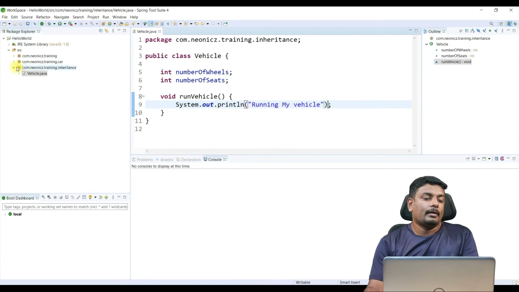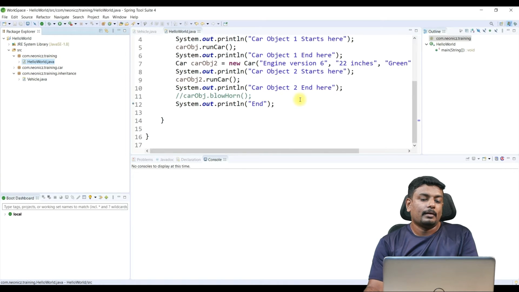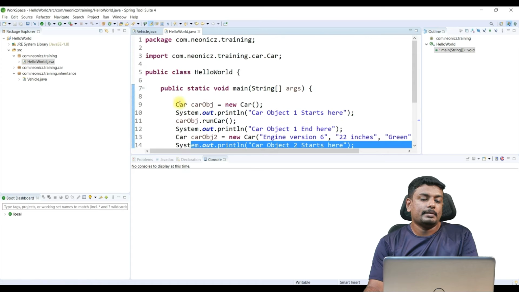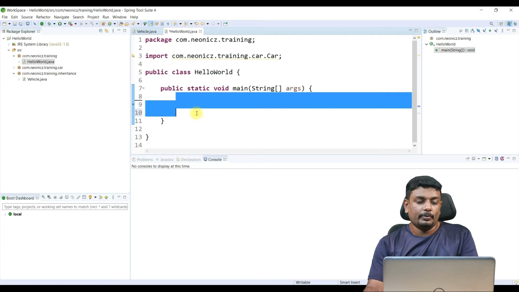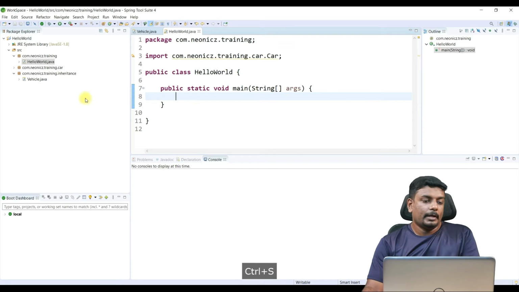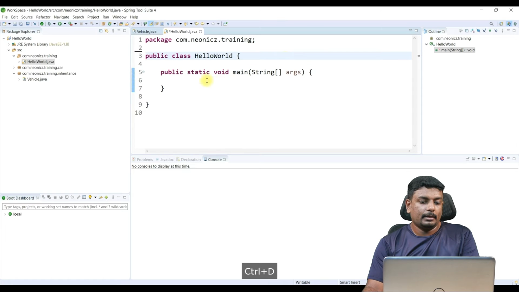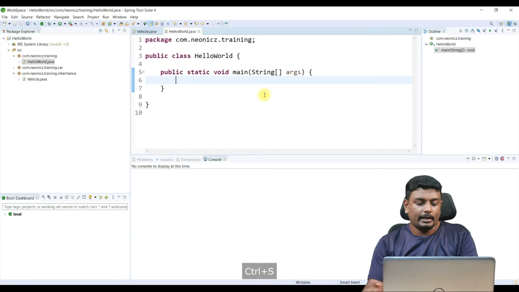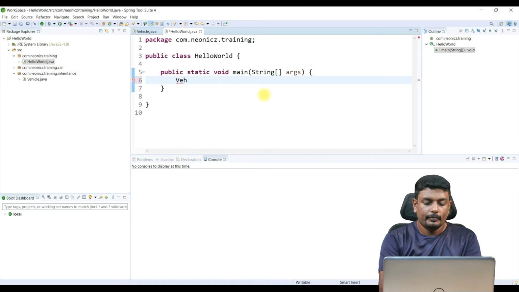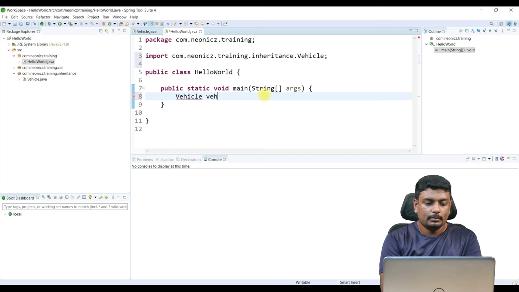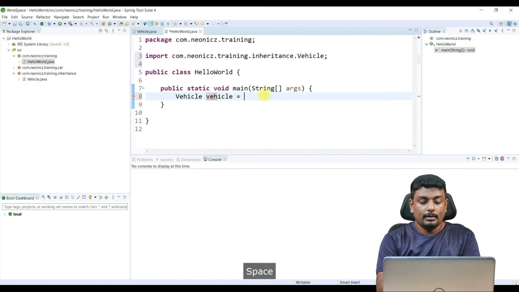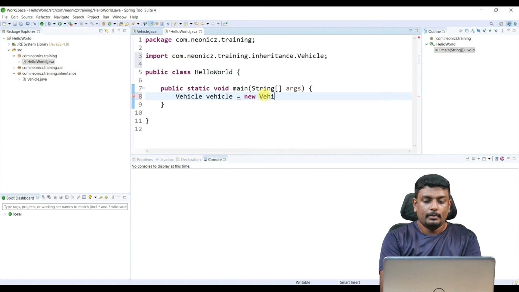Now this has been done, and let's go back to our HelloWorld training class. This code I'm going to remove, the car object and all I'm going to remove. Let me just make an object of this particular class called vehicle, new Vehicle.